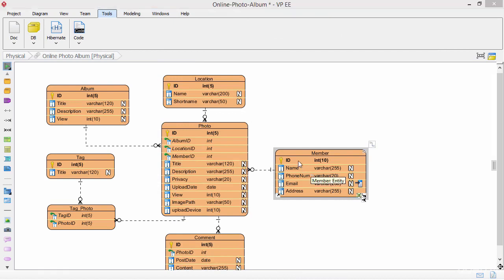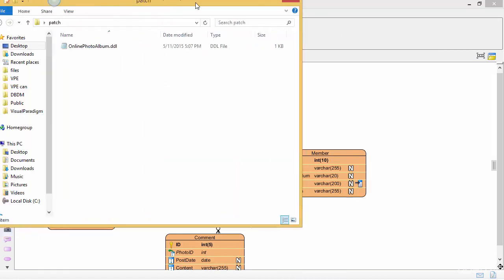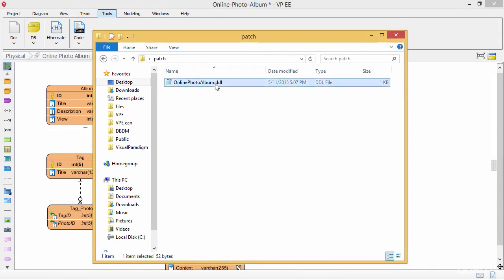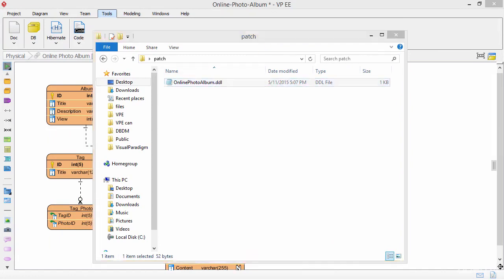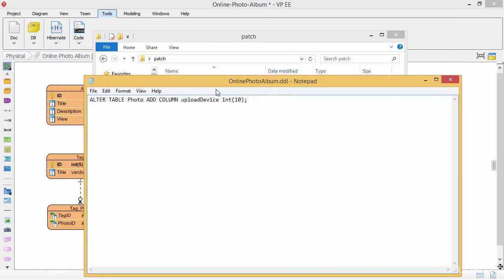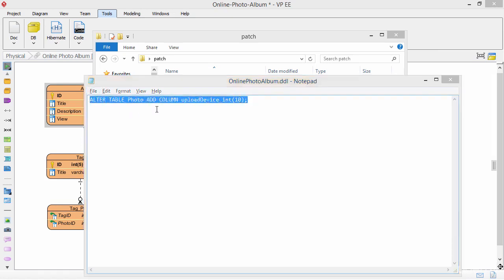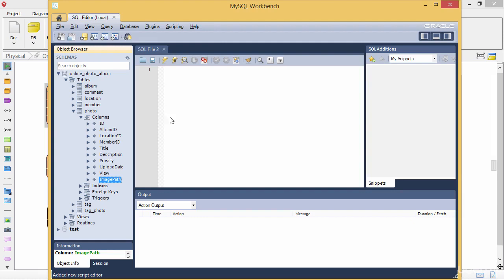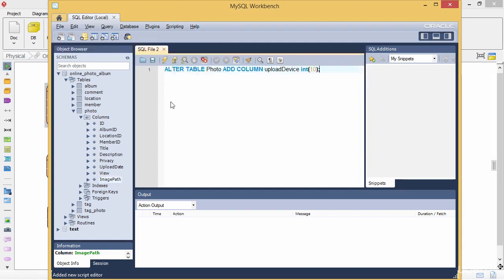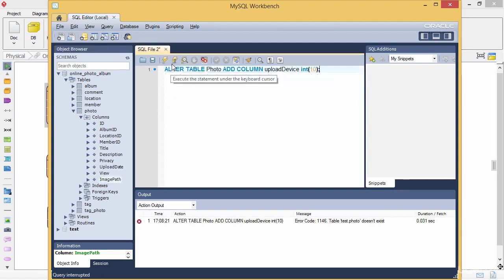Let me just open the file to take a look. Let me open the DDL, and you will see there's an ALTER TABLE, add a column. I can copy this text, go to the MySQL client, paste it, and execute.